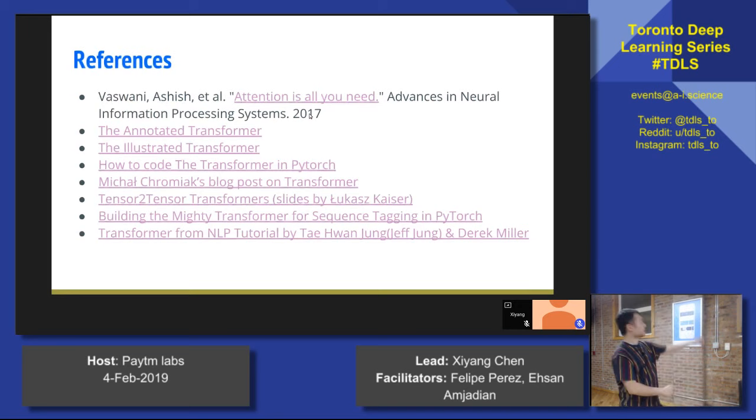And here is the reference. I think every single one of them is good. We're basing on the Annotated Transformer, and there are a lot of pictures in the Illustrated Transformer. The one that I think really explains things well in terms of code is the second to last one. And finally, the last one happened this morning, so I added it here. But that's a much more concise version of what we saw. It distilled the idea. I looked at the code and thought, wow, is this short? And they managed to implement the very basic idea of the transformer.